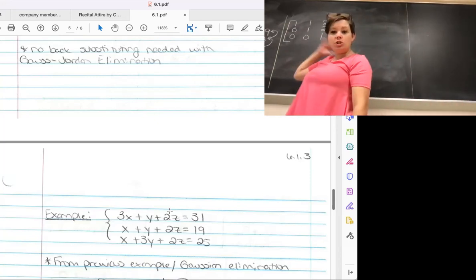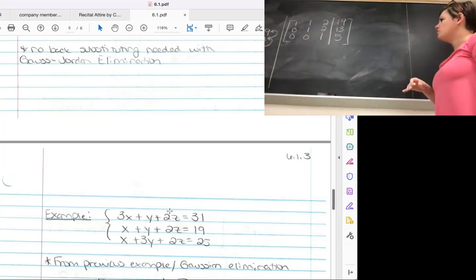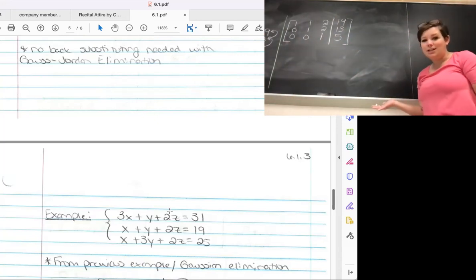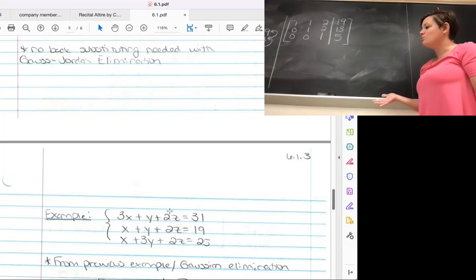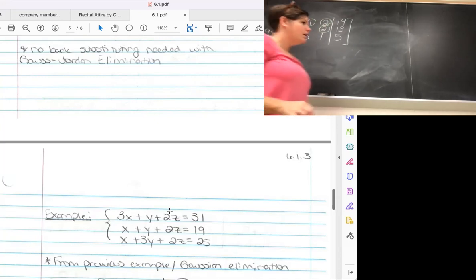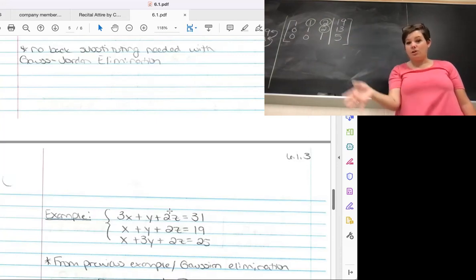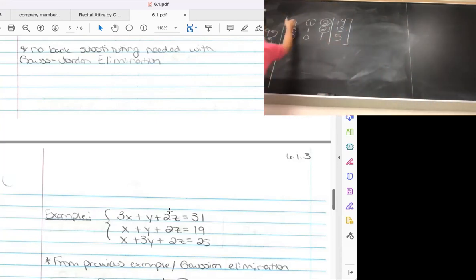So pretend we just started this problem and we worked all the way through and we got to row echelon form, but we're doing Gauss-Jordan. So we've got to get reduced row echelon form. What we're missing is zeros all over here. Just like with Gauss getting to row echelon form, we focus on columns. Column 1 is good to go. Column 2 is almost good to go, but we're missing zeros. We need to fix it.